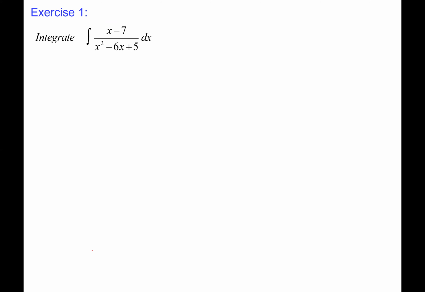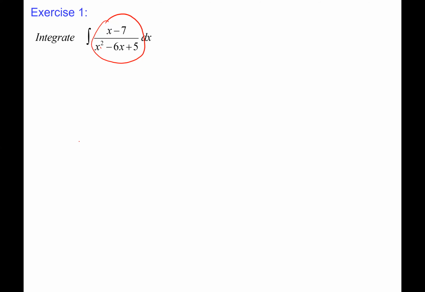That's what we have. We have the rational function x minus 7 over x squared minus 6x plus 5. And we know that we can definitely rewrite this as simpler fractions. One thing is important: this rational function is definitely a proper rational function. I have a definition a few slides later, but proper means that the degree of the denominator is greater than the degree on the top. It's like a proper fraction.